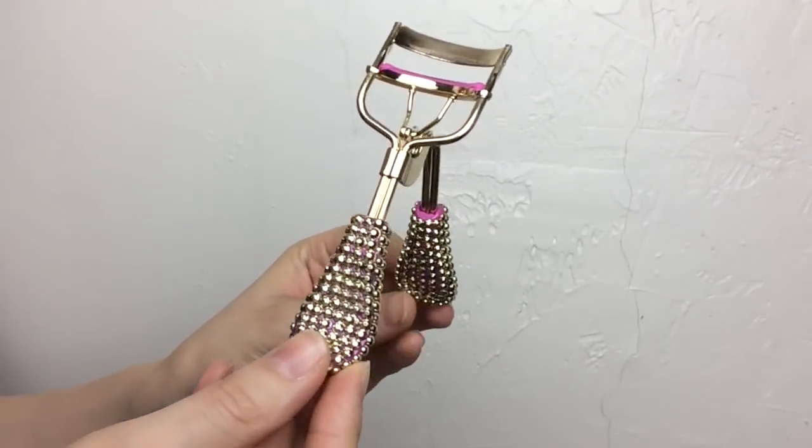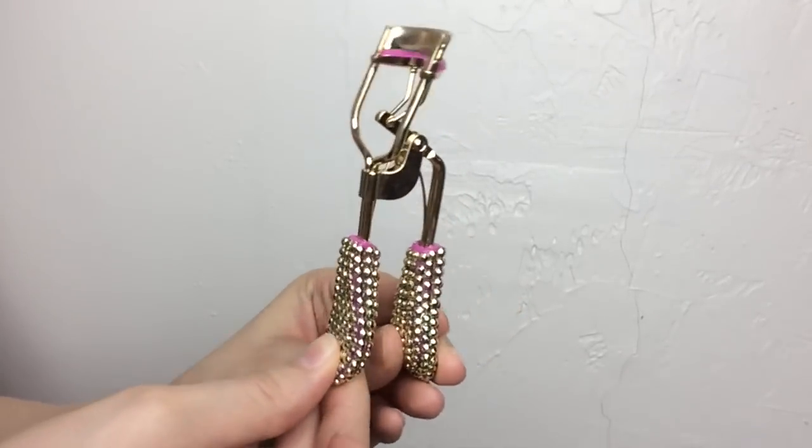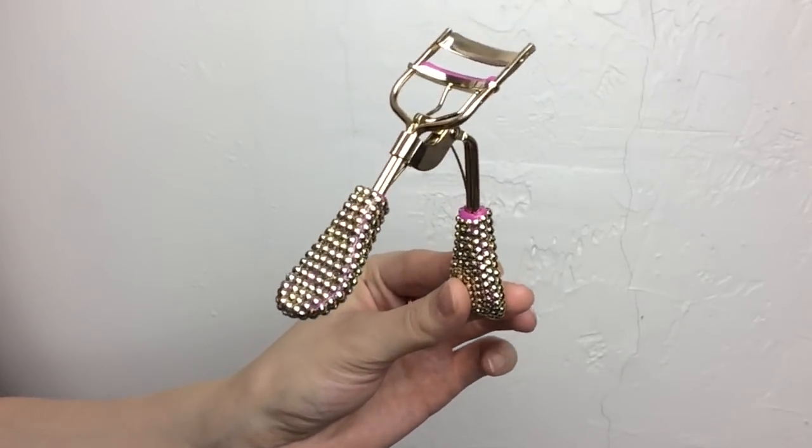Next was a couple things from Tarte's website. I got a duo, like an essentials kit of their lash curler and a mini of their Tartist mascara. I had an old Tarte curler that was a couple years old, and I wanted to replace it, and I'd kind of been eyeing up these bedazzled ones. They're really cute. The only thing is this one pinches my eyes. They pinch my lids a lot more than the old Tarte curler did, so I don't know if it's just a slightly different shape and I have to learn how to use these ones again or what, but they're a little bit more painful to use, so verdict's still out on this one.